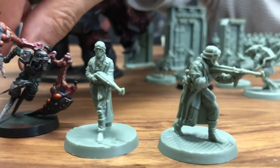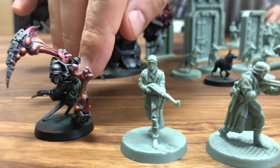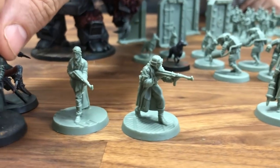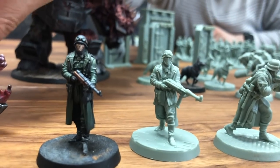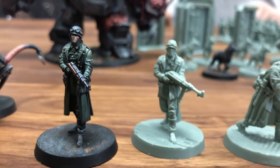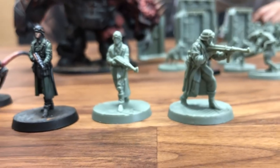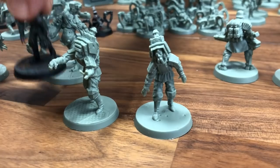With the soldiers, I didn't show you the shooting soldiers. We really have two types — the walking ones and the shooting ones, which is nice. This one I want to show you: it's Experiment 601. We don't have it here but we will receive it — it's coming. It will be super cool to have this one. I've gone through almost everything. I didn't show you the reaching-out zombies — you know, reaching out with their hands. We have two different kinds of zombies, with a painted one for reference.